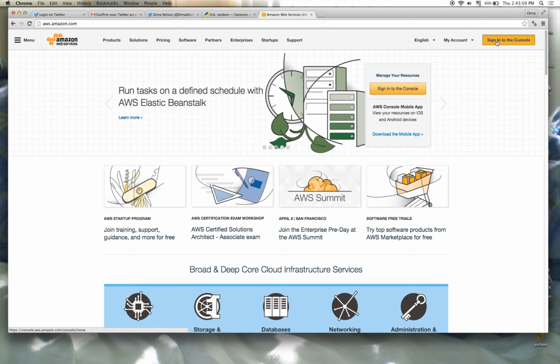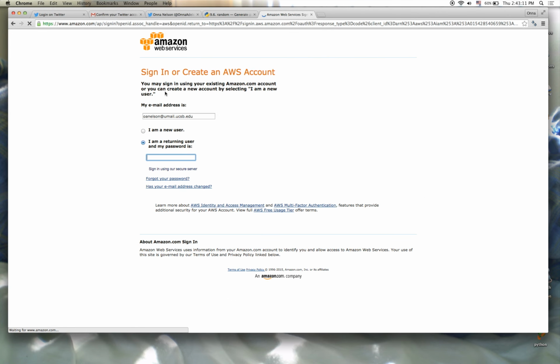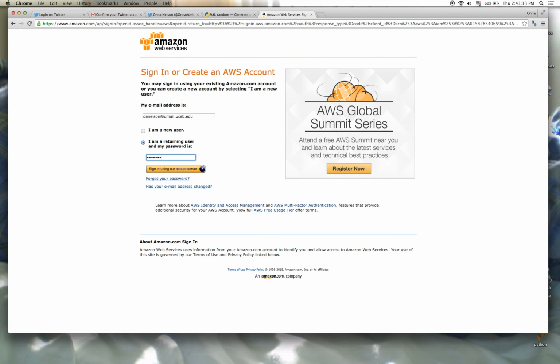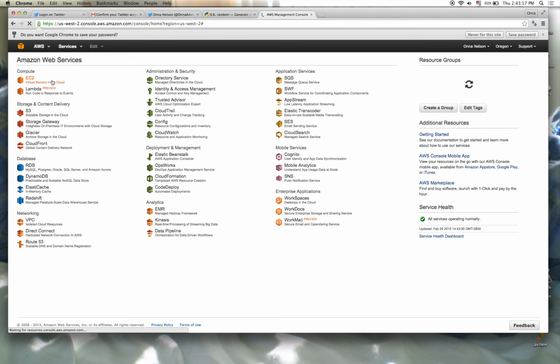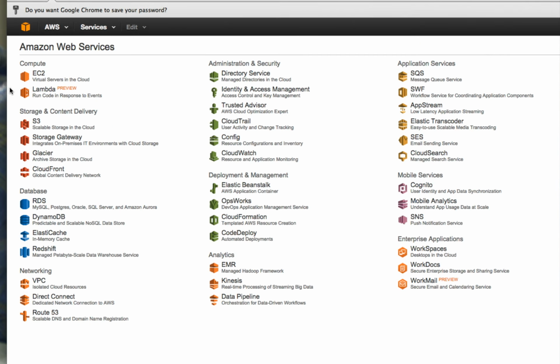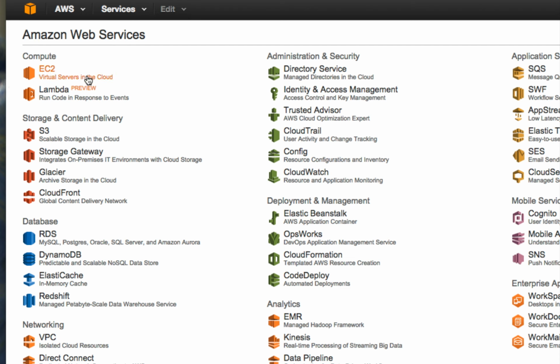So if I sign into my Amazon account, you have a virtual server, and so setting this up is actually kind of difficult if you've never used Linux before, because you have to use a Linux server if you want it to be free. There are Windows servers and there might be Mac servers too, but they cost money. So I learned Linux just to do this so that I didn't have to pay money.